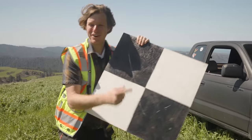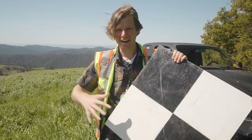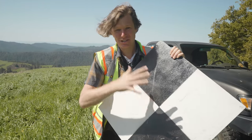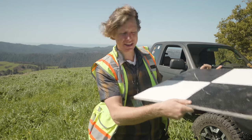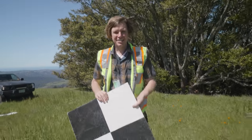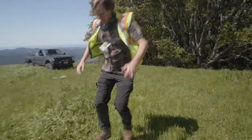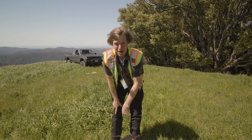So this right here, this is one of those aerial targets. We're using these to actually tie in with the land surveyor all the LiDAR data into a measurement here on the ground. So we gotta put several of these around the job site and go measure them. Let's go. All right, this is a good spot. All right, put that firmly on the ground. Land surveyor is gonna come and mark this point.